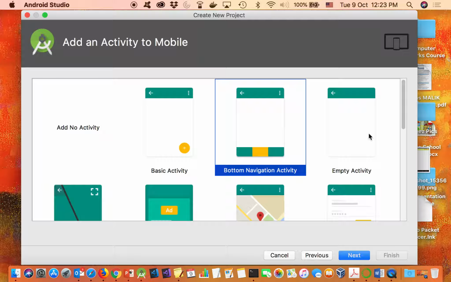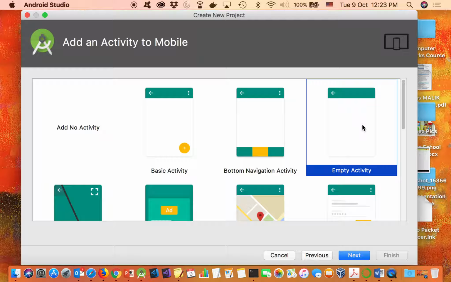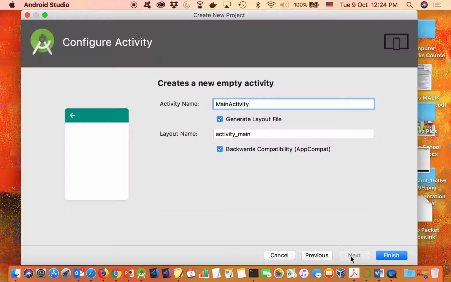So we have multiple built-in templates of those screens, but right now we will select the empty one without anything, because we want to learn how we can develop all those things. So we will select the empty one, and then we have to name that particular screen. Here you can say first screen. In Android Studio, we call them activities, not screens. Okay, so we can say first activity.